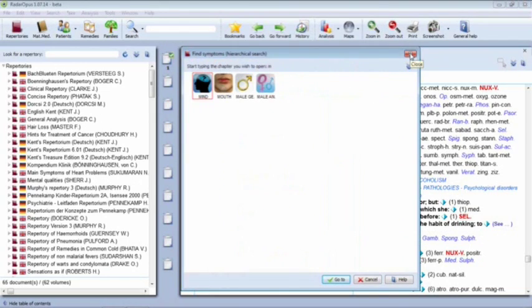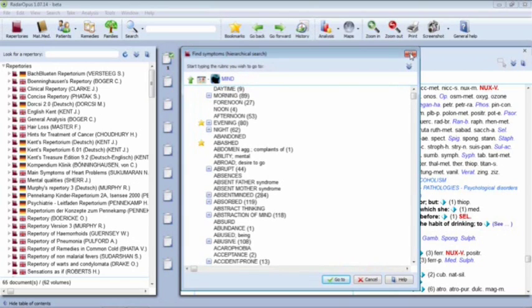And you can see up pops that window with all the chapters: Mind, Mouth, Male, Male and Female, all the chapters that begin with the letter M. So I could type M-I if I want just the Mind, or I can just push the letter M, use my mouse to click or the Enter button on my keyboard, and select it. It shows me the whole list of sections there.